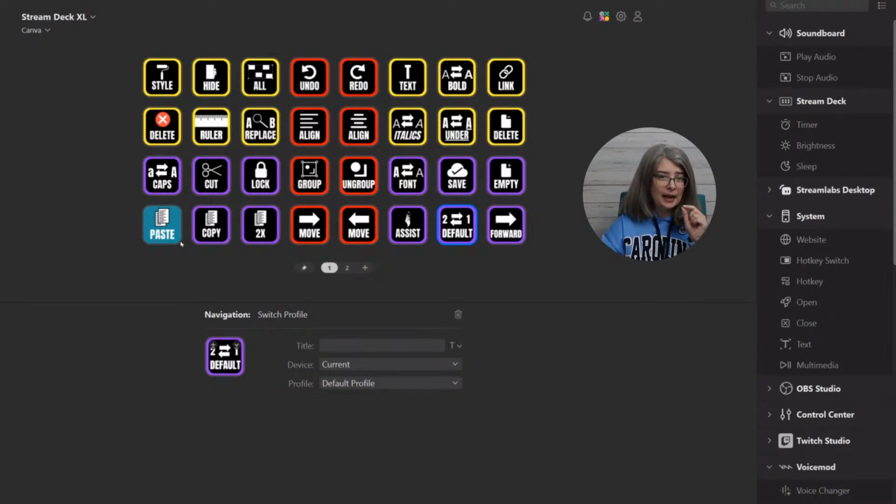So see all of these. I believe this is my Canva profile. It is. It says Canva up here. So it's a paintbrush for the copy style. This hides the left hand. These are all things that I can see easily on my Stream Deck and know what they mean.